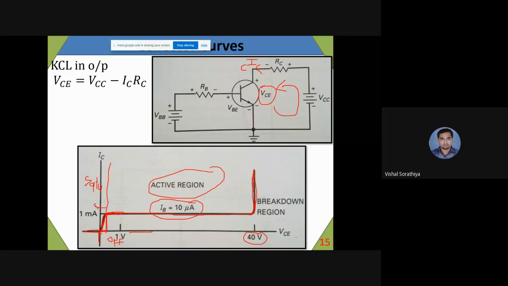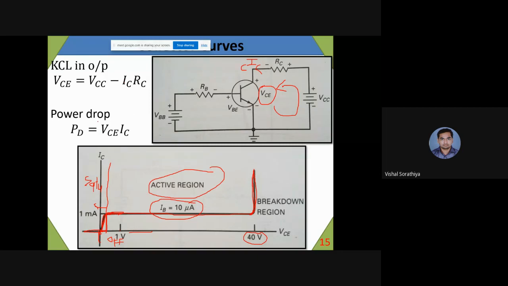VCC, you can also say like that, VCE equal to VCC minus ICRC. You can make a prime of the other side also, and you can find this equation. But this is a simple equation: VCE equal to VCC minus ICRC. According to that, if you can find the IC current, then you can get the other current and other values also if you have the gain equation with you.